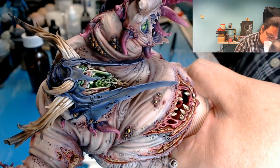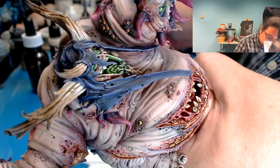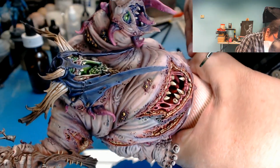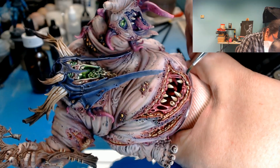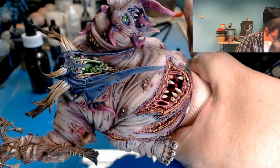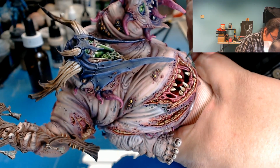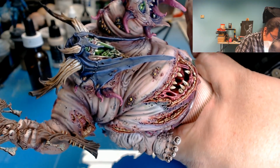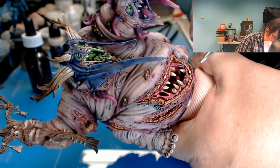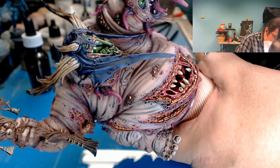Let's grab some of this. How do those hairs do that? Probably because I'm being rough with them. I just want to get a little bit of this green in here. Bottom part of the face here, where some boils or something might have popped. Just start feathering it out.